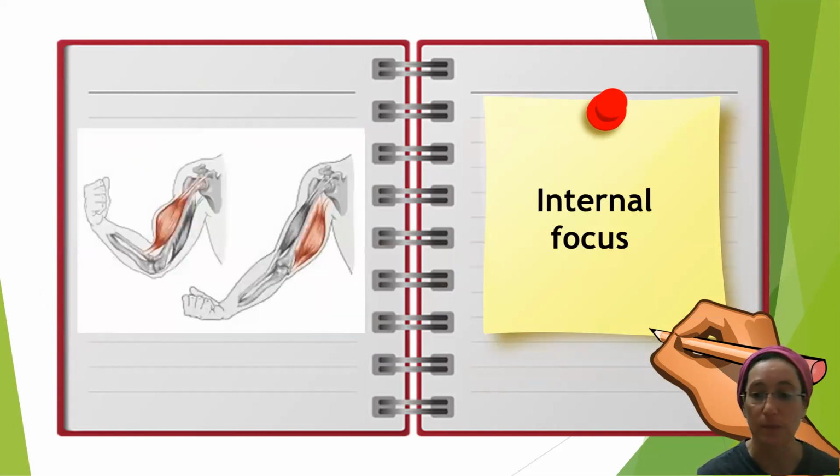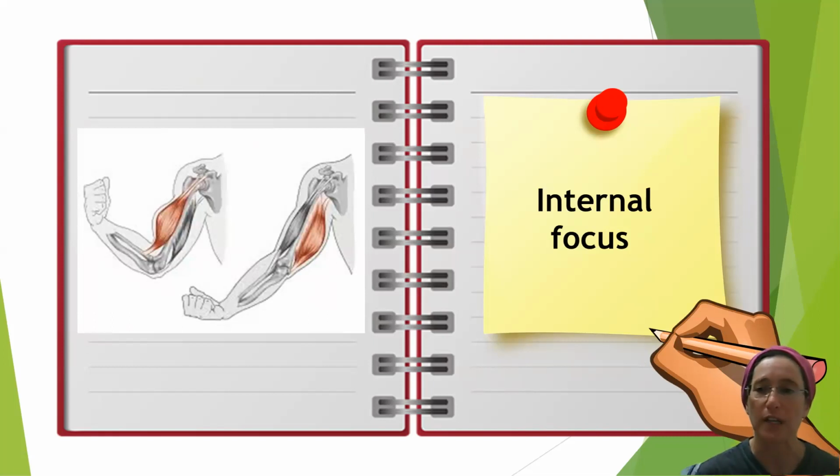Internal focus means we concentrate on body movements, such as concentrating on the movement of the palm during the throw of the ball into the basket, or concentrating on the muscles of the legs and exerting equal weight on both legs when we are performing a squat, and concentrating on running on the front part of the foot while running fast.